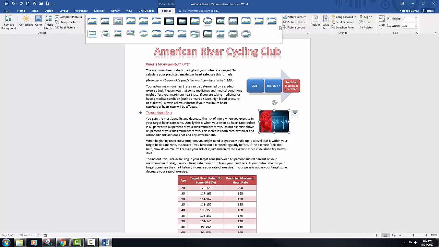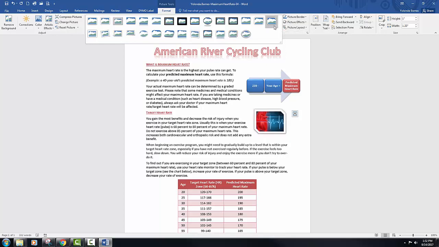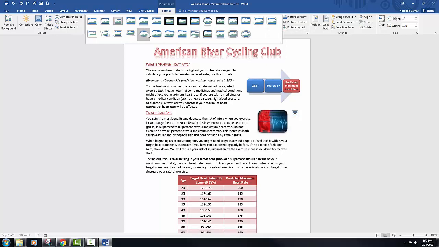to display the gallery styles. Select the bevel rectangle style. It's down towards the bottom, in the second row. Looks like it's about the sixth one in. You want bevel rectangle.